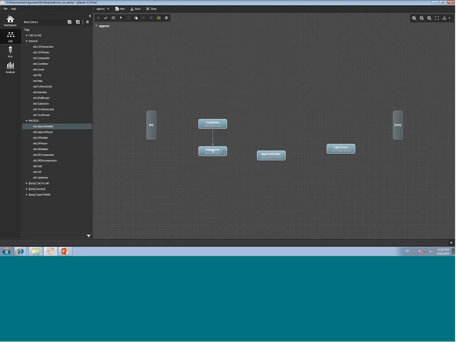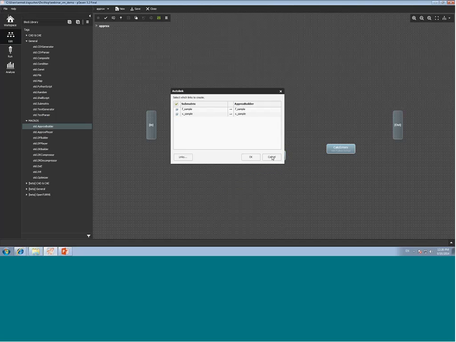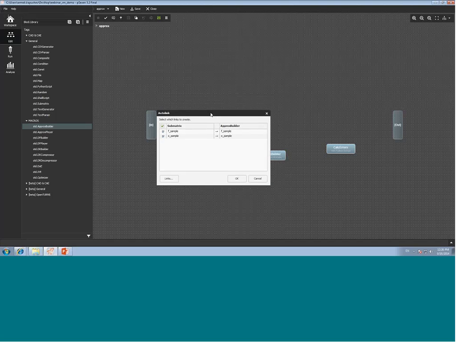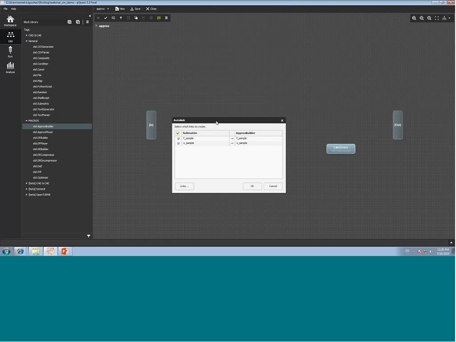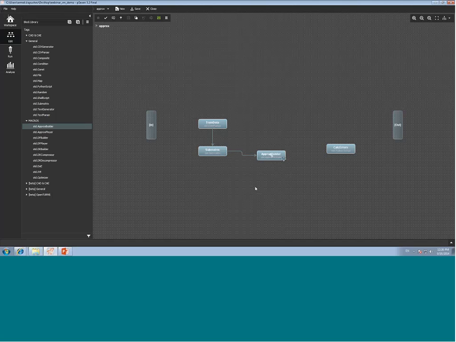Okay, and pass the data from submetric to the builder. pSeven connects the needed ports automatically if they are named correctly. Press OK.